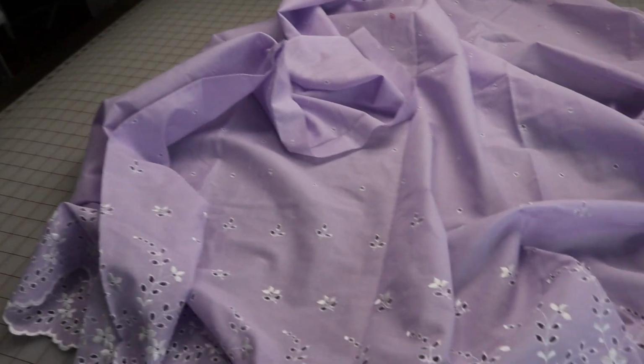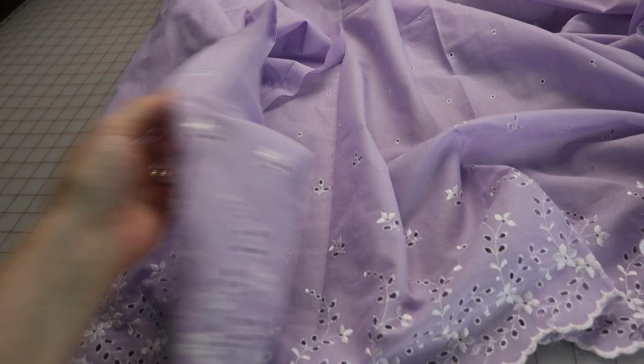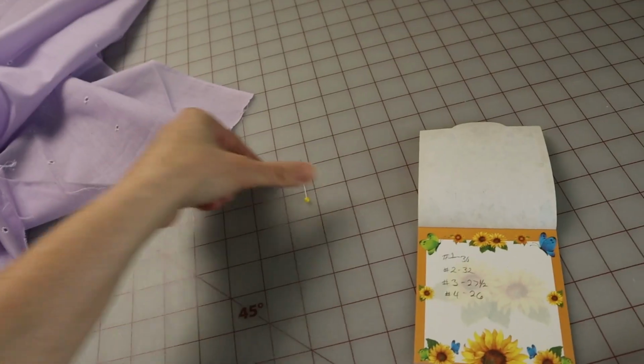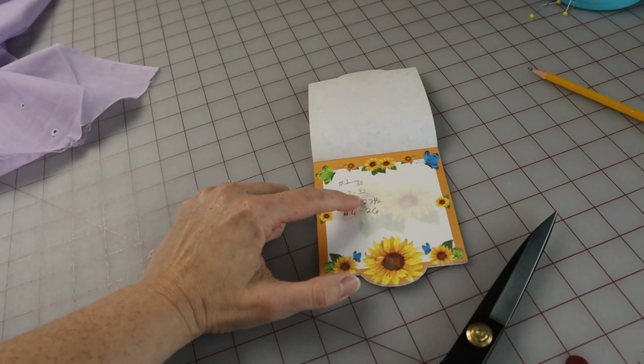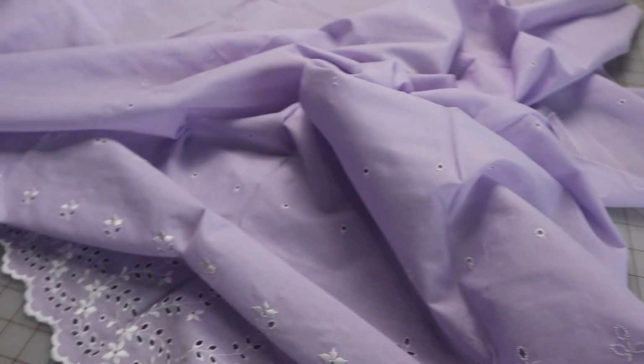But I had exactly 4 yards of this. I don't need that much for her, so I cut it in half at 2 yards, which is a little over double her biggest measurement. So I feel like that will give us a good amount of gather. And I'm going to go in there and show you in a minute.